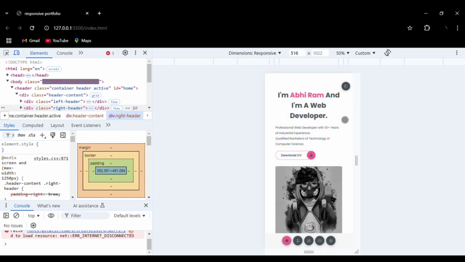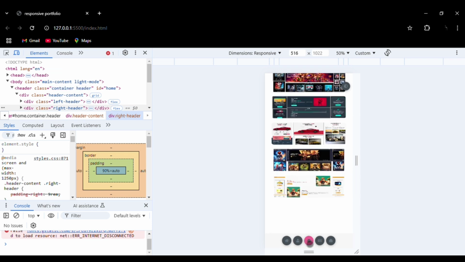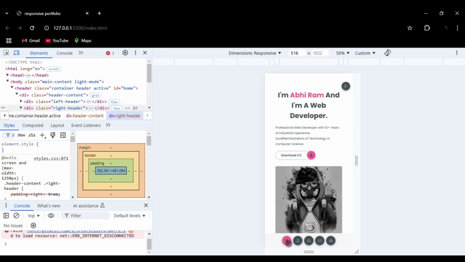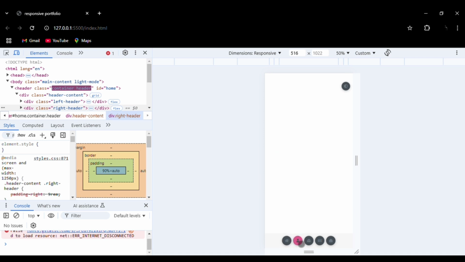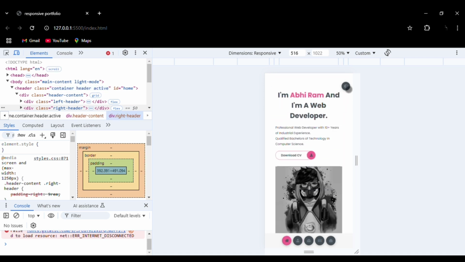This light and dark mode gives a very professional look to your website, and it will be very comfortable for the recruiters when they see so many functionalities added to your professional portfolio website. So it gives a very good opinion to the recruiters. Definitely try to build this project. The source code is available in the description, and you don't have to worry about anything. It's very beginner friendly.